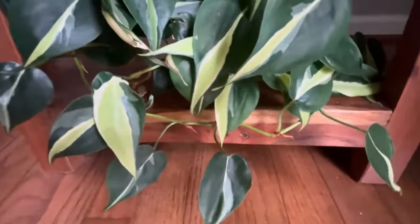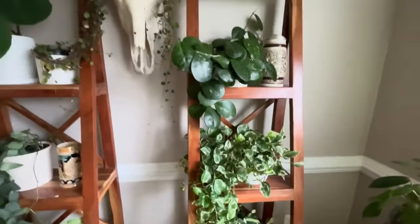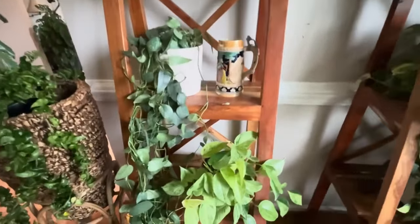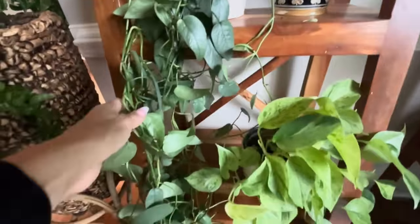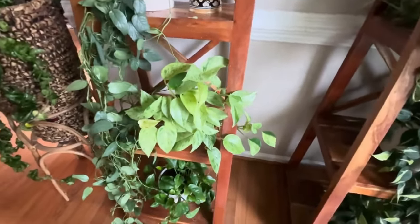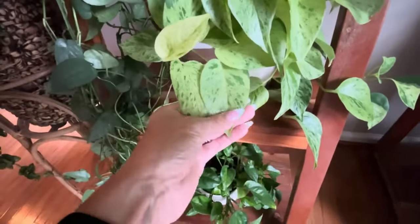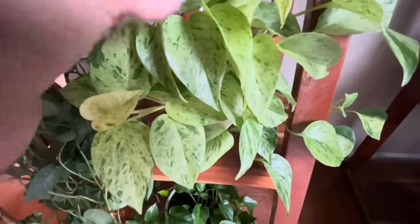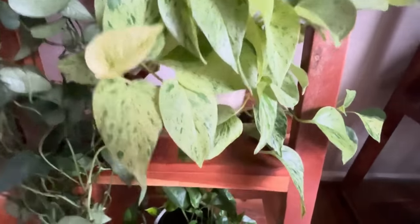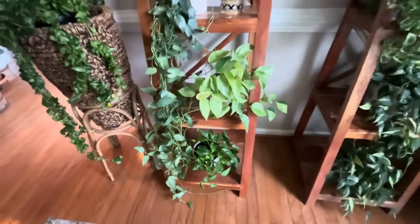This plant is really happy here, and it's growing around the back — it's so cool. I'm going to go down here and talk about the Cebu Blue. It is really long; I probably should give it a good trim but I just haven't yet. This is one of the first plants my daughter ever gave me. And this is a marble queen pothos but it has so much snowy, yellowy variegation.